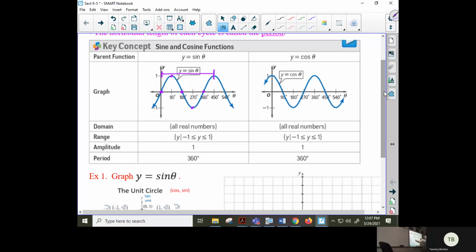I don't think they'll ask you for the domain or range, but if they did, for sine and cosine, it's all real numbers. There's no place that has undefined numbers, whereas all the rest of them, other than sine and cosine, do have that. For the range, if it's just a normal sine function, the biggest number it can have is 1, smallest is -1. But we're going to look at things today that are not just a regular sine function. We're going to be changing the number in front here, which also changes how high and low your sine function goes. And again, the period is 360 degrees.